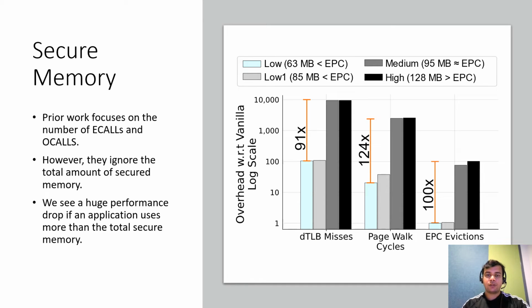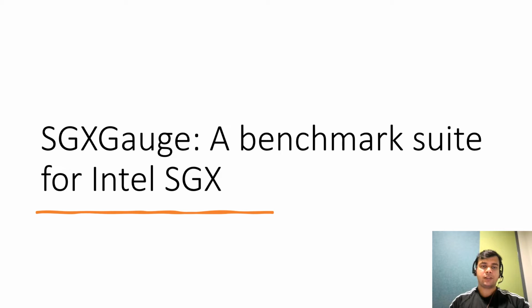In the current version, as the secure memory is limited to 128 MB, any attempt to use more than 128 MB results in a significant performance degradation. SGX allows an application to go beyond 128 MB of memory by using a paging mechanism. Prior work in this area ignores the impact of EPC on the application performance. SGXGauge measures the performance impact of EPC by using many different EPC intensive workloads.